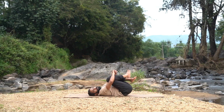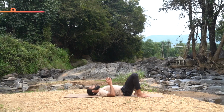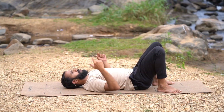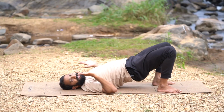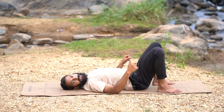Right? I thought I couldn't do it. The next one, Dvipada Viparita Dandasana. I did it. Yes. Let's do it now. I want you to lie down on the back. Chakrasana. Okay, wherever you're practicing, when you lie down, what do you see? A fan, a ceiling. I see a beautiful sky. This is one of the benefits we have in practicing in an open space, right? Lie down, take position. Those who can't do Chakrasana, like I said, Setu Bandha. 10 breaths, release. Again, Setu Bandha, 10 breaths, release. Those who can do Chakrasana, Chakrasana, then Dvipada Viparita Dandasana. Lift up Chakrasana, drop elbows, extend legs. Just demonstrate it.